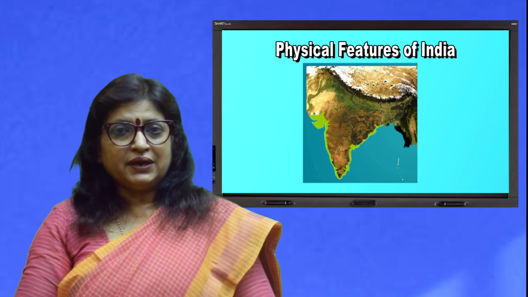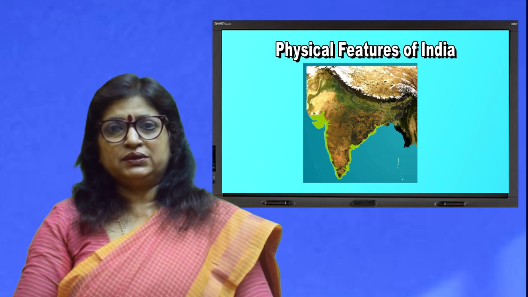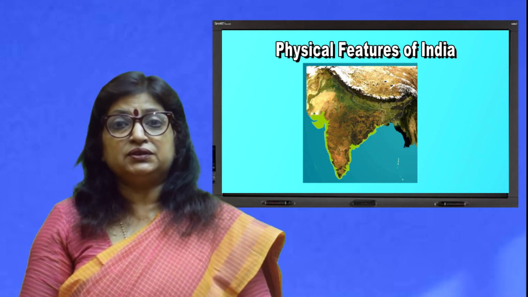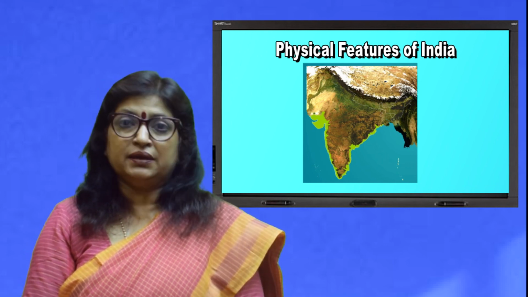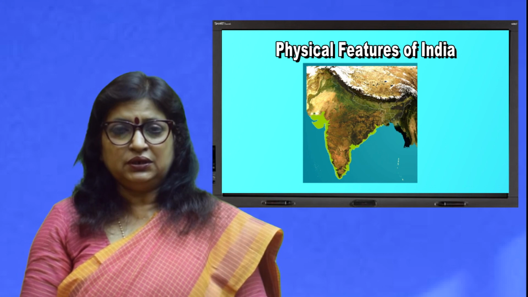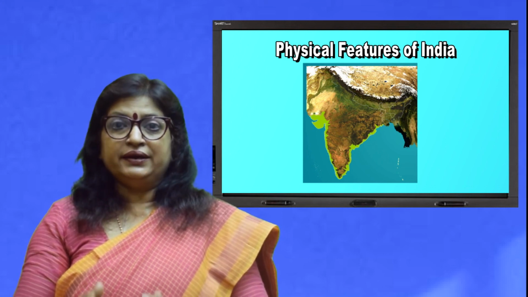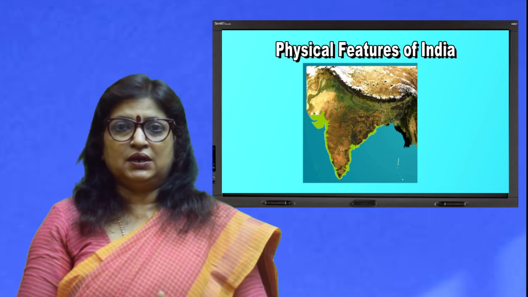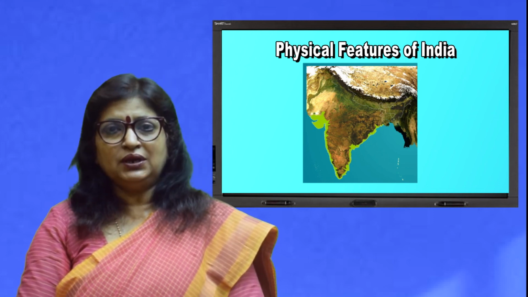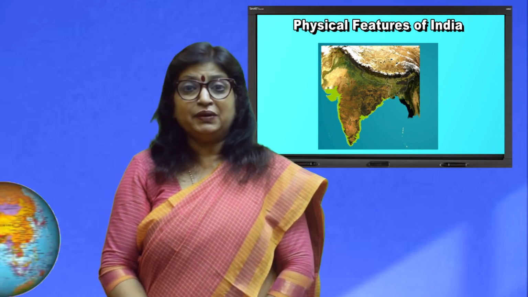Then we have studied, most importantly, the physical division of India. The number one was none other than the Himalayas. Its position, its location and its distribution, like how it has been divided into ranges, like Himadri, Himachal and Sivalik. Okay. So next class, be ready. We'll start the next important physical division of India, that is the northern plains.